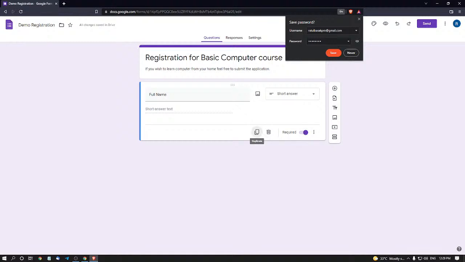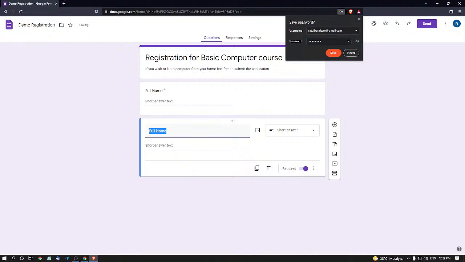Delete item. Duplicate item button. So I'm duplicating. Question title edit multi-line selected, full name. Yes, full name, because I have already repeated the question. Everything is the same, but now I want to take the next one, contact number. Question title edit focused, contact number. I need the contact number.